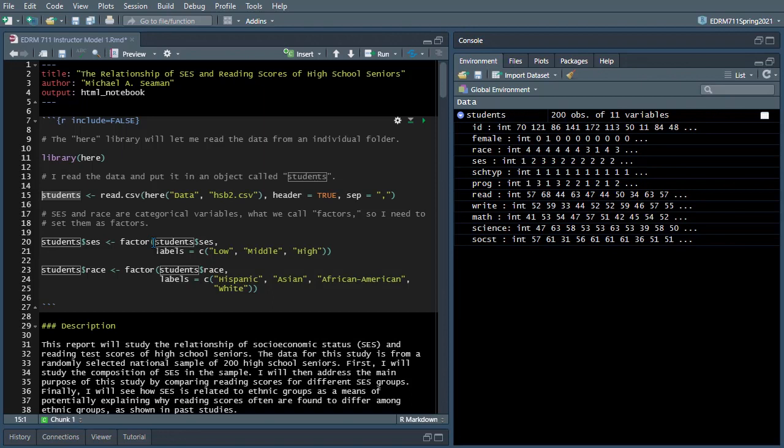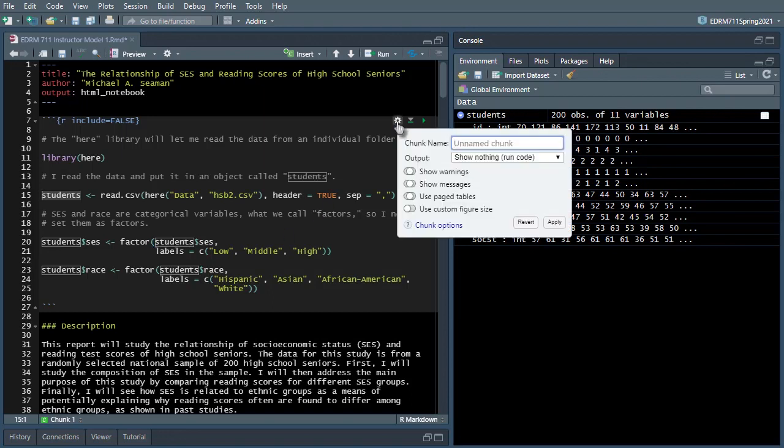Now there's one other thing I did, and that is I clicked on this little gear icon, and I told R that when it runs this little code chunk, I want it to show the output, but not the code, show output only.